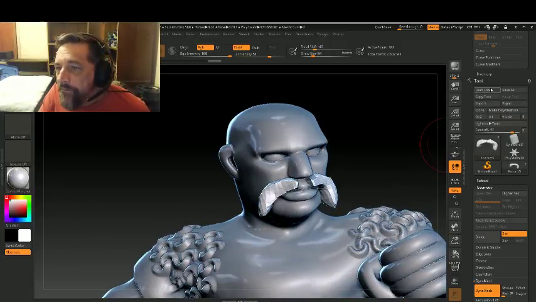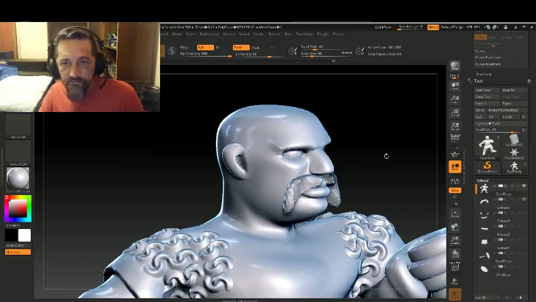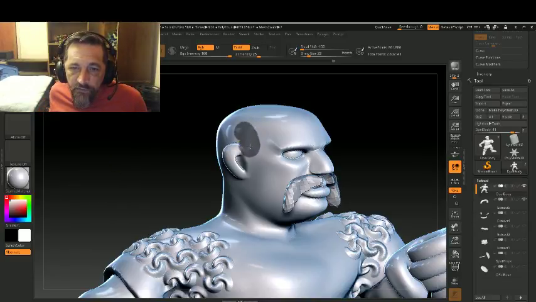Then we go back to him, shrink this back down, and we're going to draw on what will be our hair and beard.